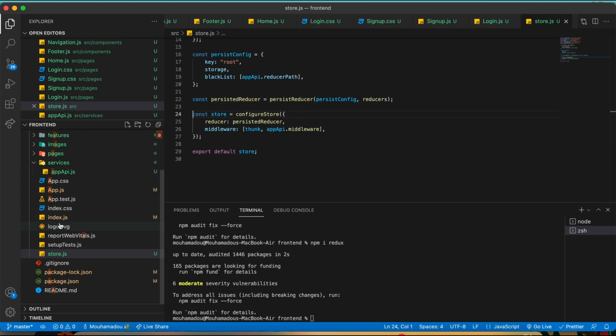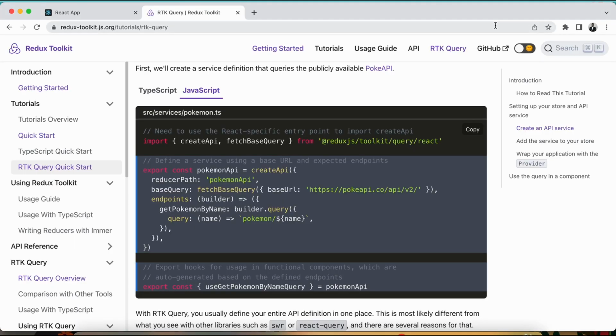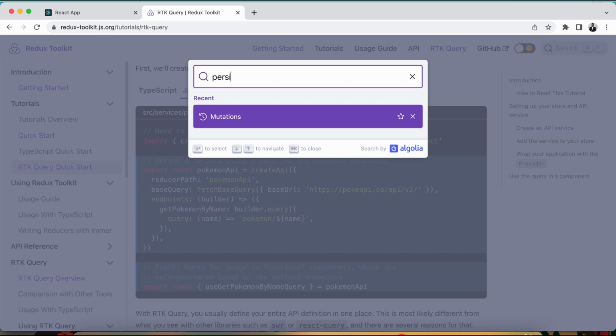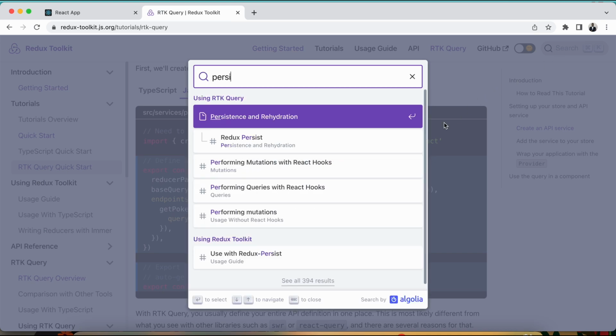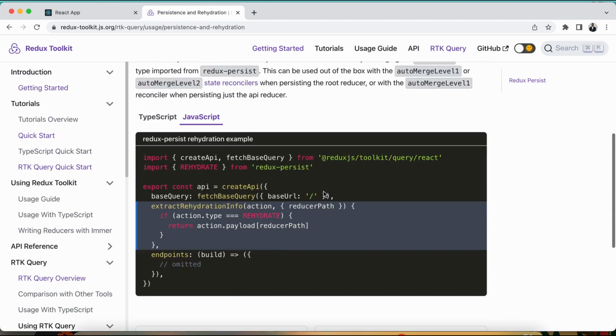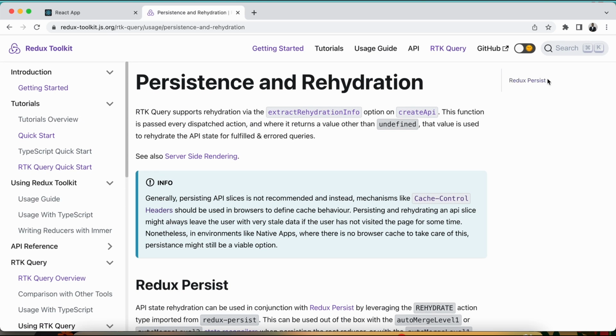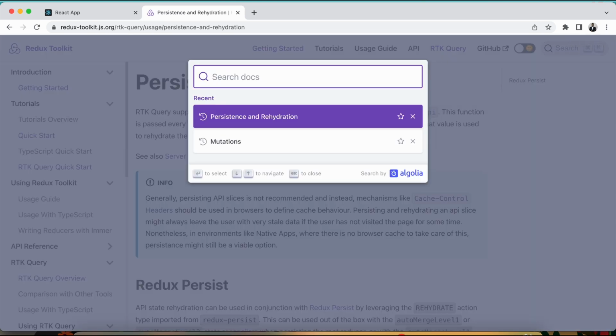And let's look at now our index.js. Alright, so here we need to add, let me show you here, persisting our store. Redux persist.